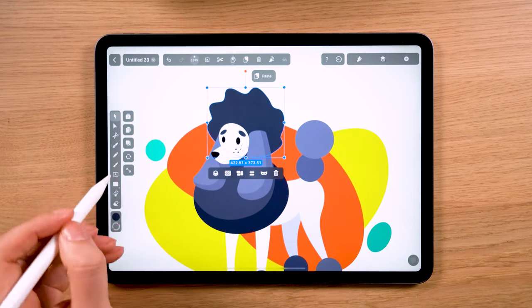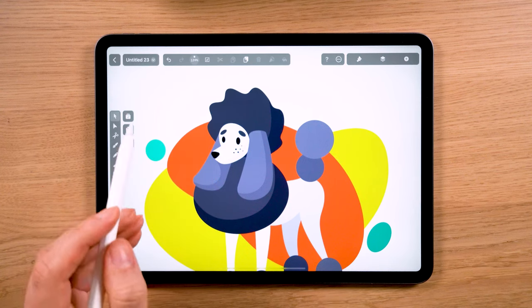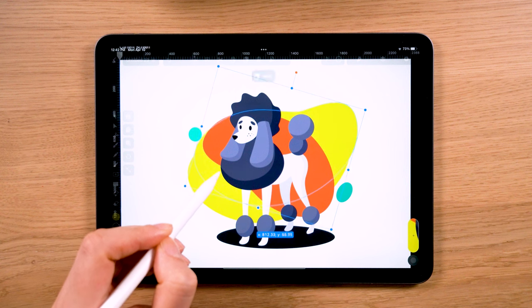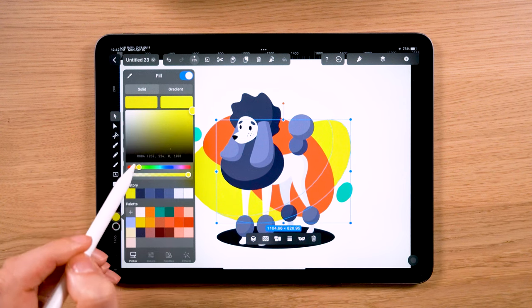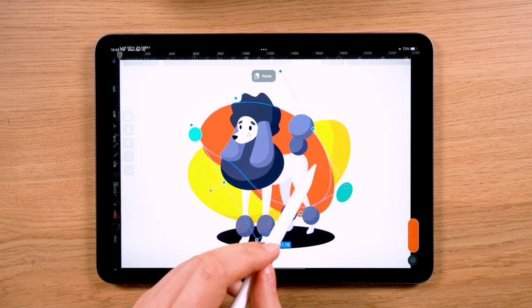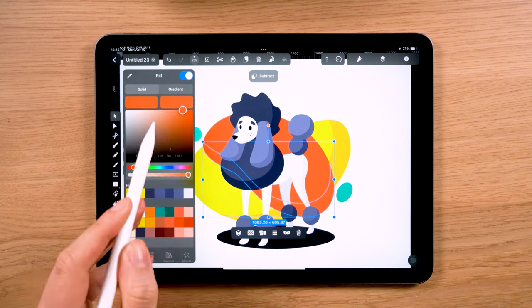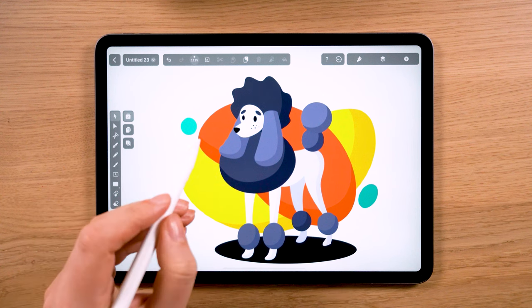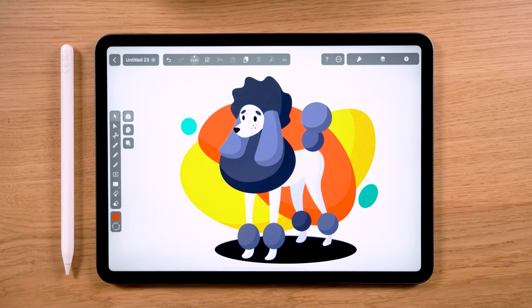I think this dog doesn't have much emotion in her face, but overall I like it. In dog breeds, I really like poodles — there's something special about their fancy haircuts and proud posture that makes them stand out. For the background, I chose a mix of bright colors: red and yellow to match the dark blue and help the poodle pop out from the illustration. And here is the final result — I hope you enjoyed it and feel inspired to create your own art. Bye!